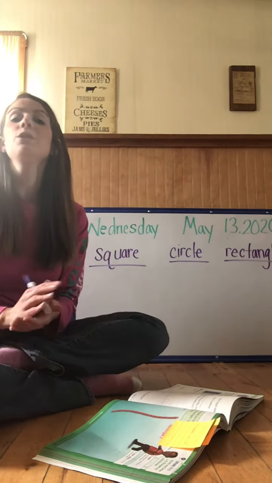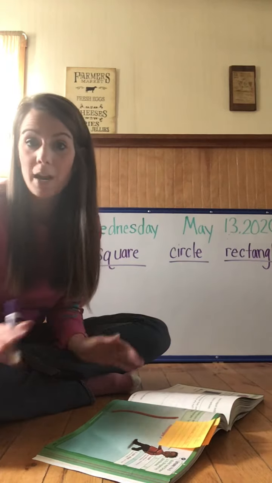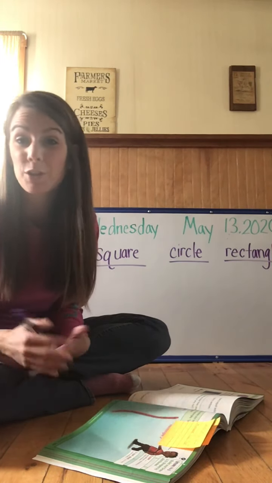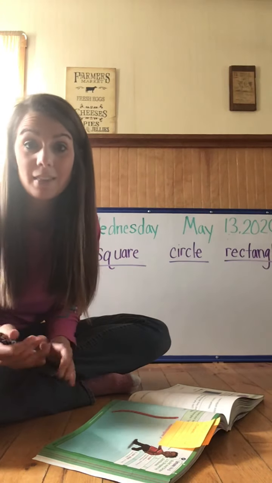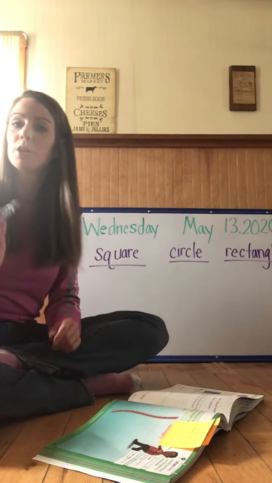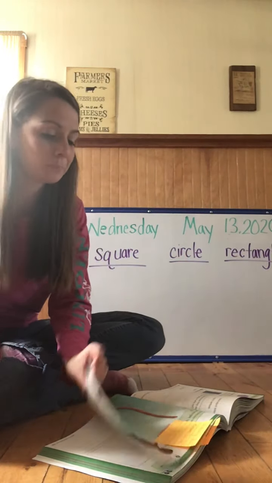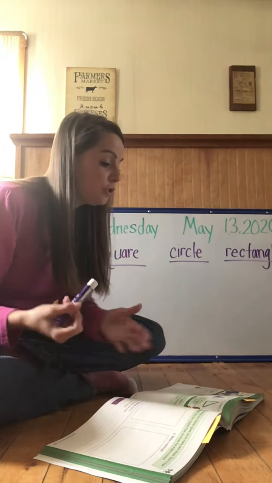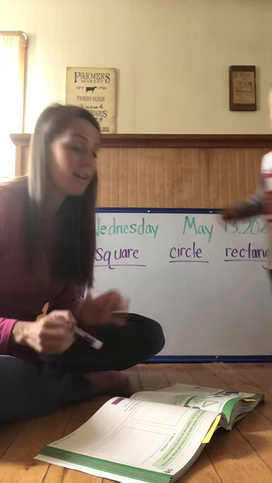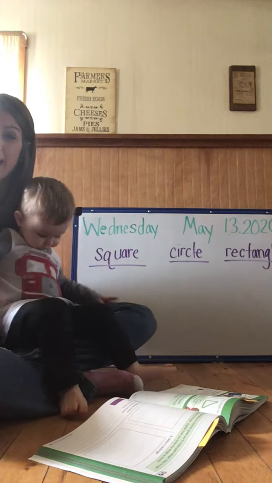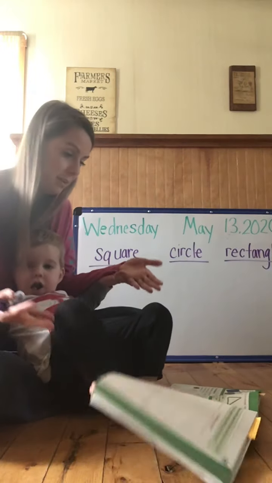So I want you to use whatever you have at your house, whatever your mom and dad tell you that you're allowed to use. If you don't have much or you don't want to use much, craft things like that, just draw your shapes with any color, pencil, crayon, marker, anything. So it says 2D shapes can be made using all kinds of materials. That means any kind of thing you can make a shape out of.